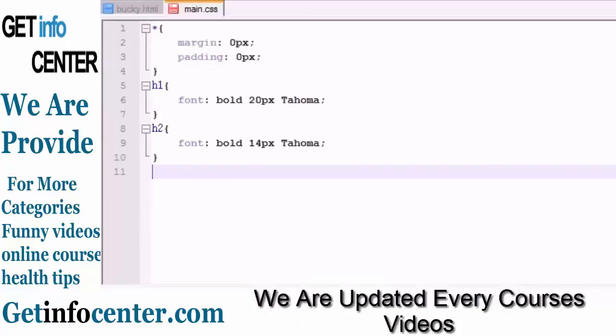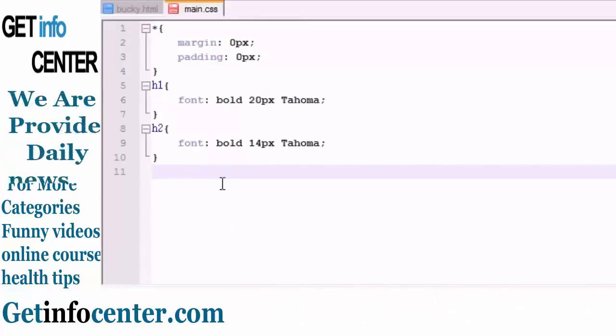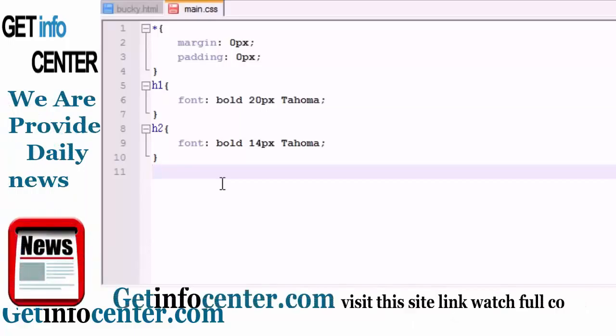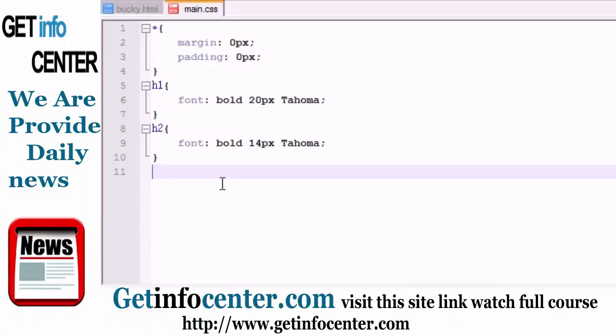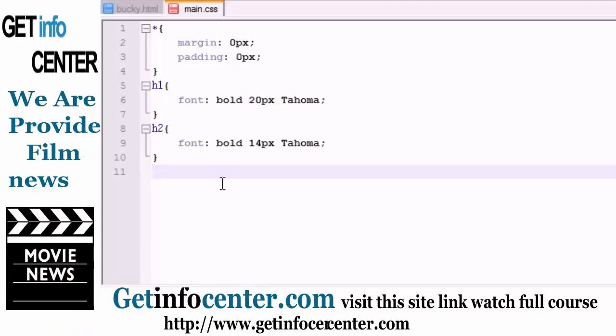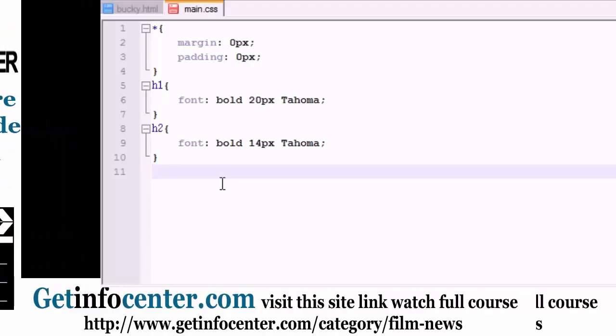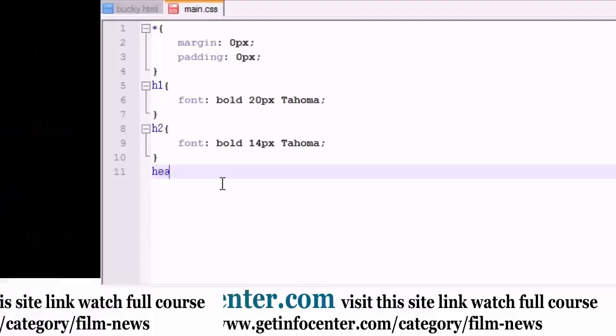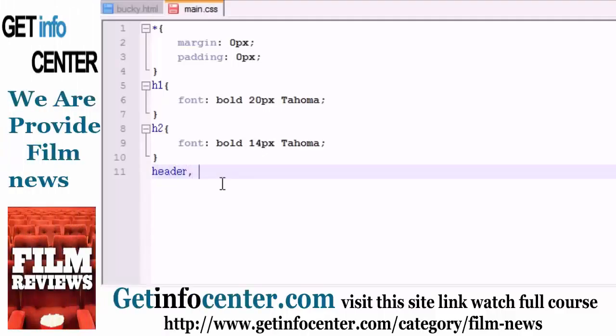So we want to make sure that this website is compatible with all browsers. So we need to take all of those HTML5 tags and make sure that they're displayed as block elements rather than inline, and also let our browsers recognize them. This is pretty much ensuring that all browsers handle our website in the same way, in the most simple terms. So put header, section, and you need to spell all this right.